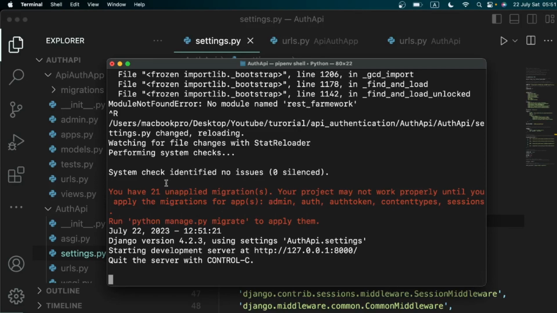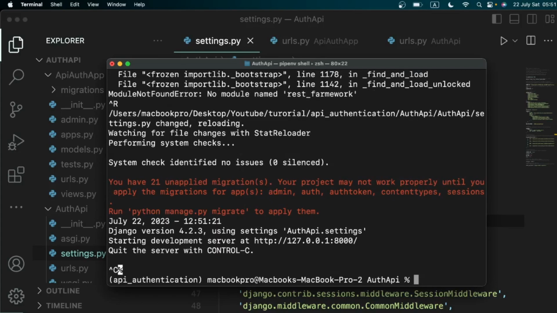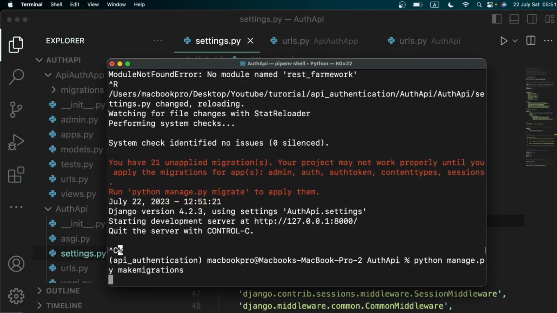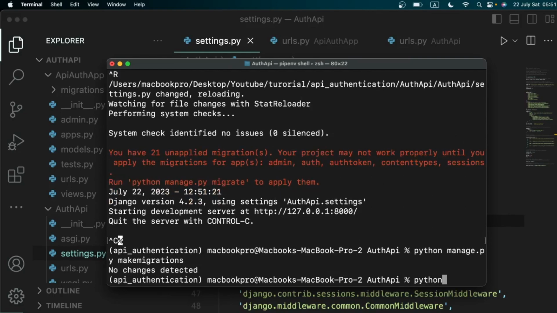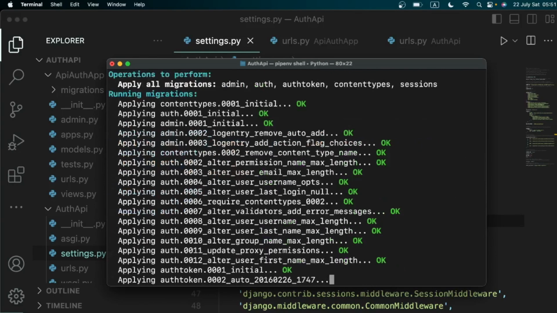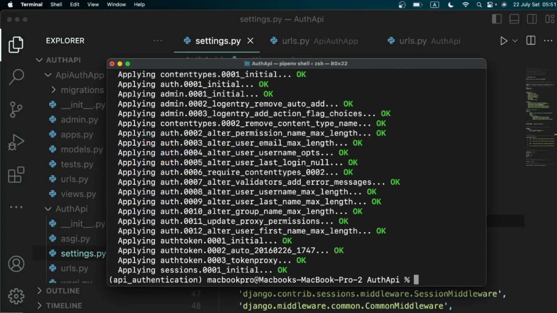Okay. Now we can see that the server is running perfectly. We also have to run migrations and migrate to get rid of this error. So break out of the terminal and run python manage.py makemigrations, and then python manage.py migrate. This will take all those changes and save them in the database.